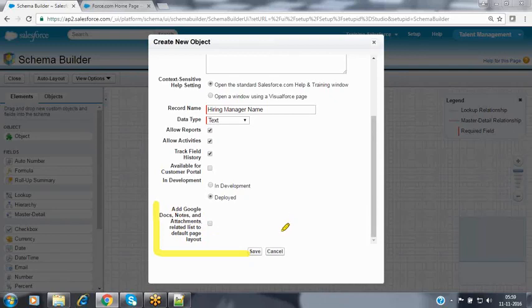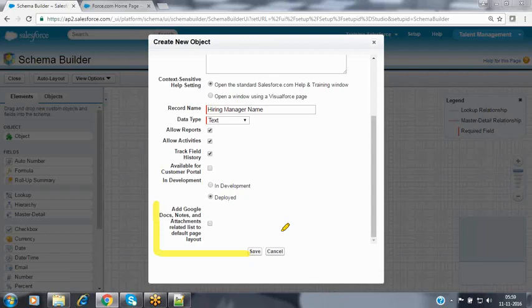The difference that we have observed is that if I create the object by using Schema Builder, it won't provide any tab ready-made. We have to create the tab manually here. With standard navigation, you have the checkbox to indicate to Salesforce, please provide a tab for my custom object to manage the records inside it. But here we don't have that option. So at that time, we have to create the object first, and then create the tab next. Nothing but the tab will not be provided by default whenever you are creating the object with the help of Schema Builder. That is one difference that we have observed.